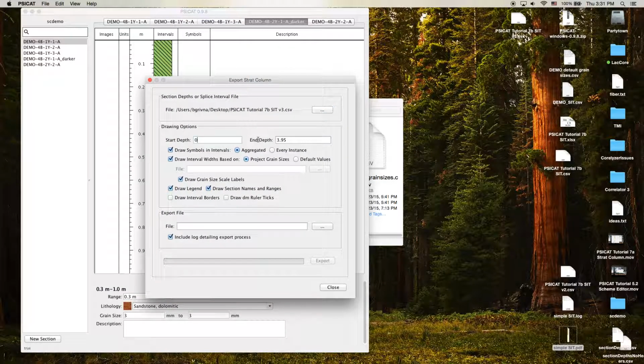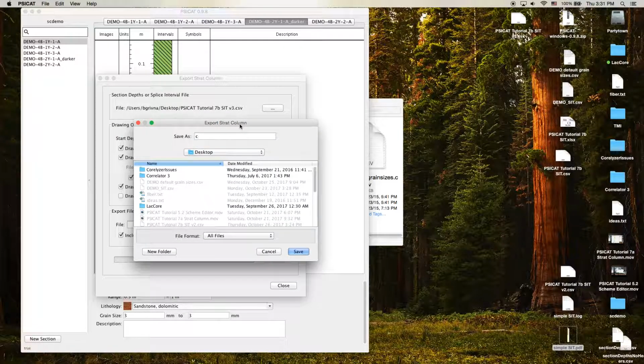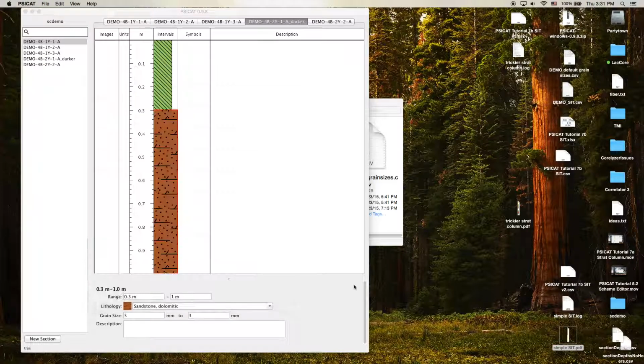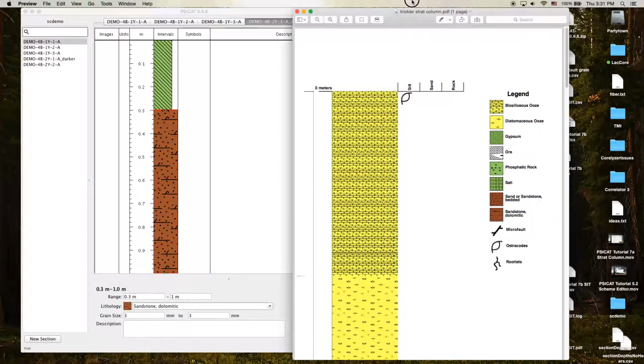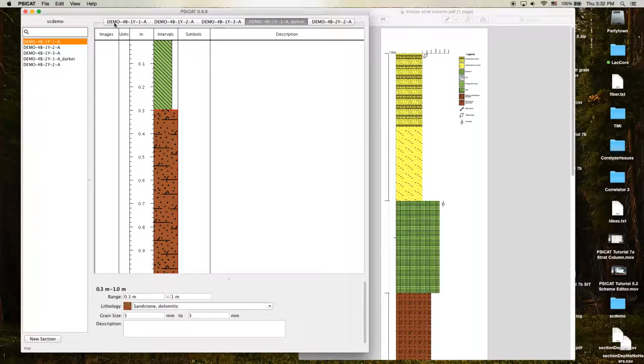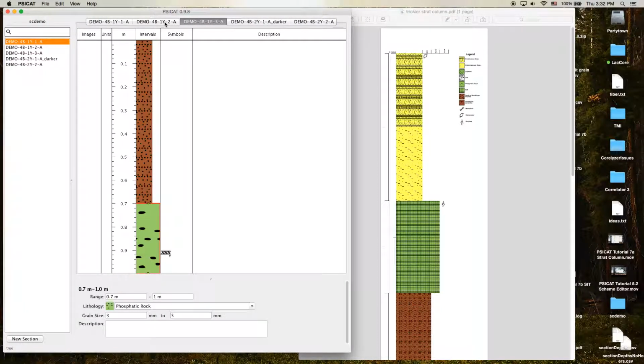And once again, we're going to have a longer stratigraphic column here. Again, I will not worry about the options, so we're just going to export this trickier strat column. Okay, and I export this. Again, it's very quick. And now, if we look at this, hopefully we'll see what we expect to see. So, as before, we took all but the top and bottom 10 centimeters of section 1, core 1, section 1. So that's present here, and then we moved on to section 2 and section 3 of core 1.